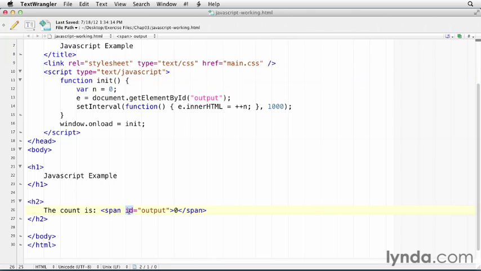You'll notice down here in the H2 element, I have a span element, and the span element has an ID attribute, and the ID attribute says output. Now, we've seen the ID attribute used for CSS ID selectors, but in this case, we're using the same ID attribute to select the element for the JavaScript. So we have E equals document get element by ID output, and now this E variable is that element, and we can use a property on that, innerHTML, to actually change the contents of that output element. That output element is a span in this case, and it has a 0 there, but it'll have different numbers as we increment our counter.